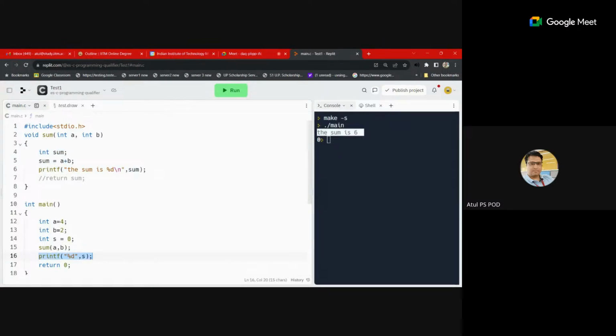The next printf will print the value of S, which is 0. So return means what the function is actually returning. We use the return statement inside the function. Return and print are both different things.